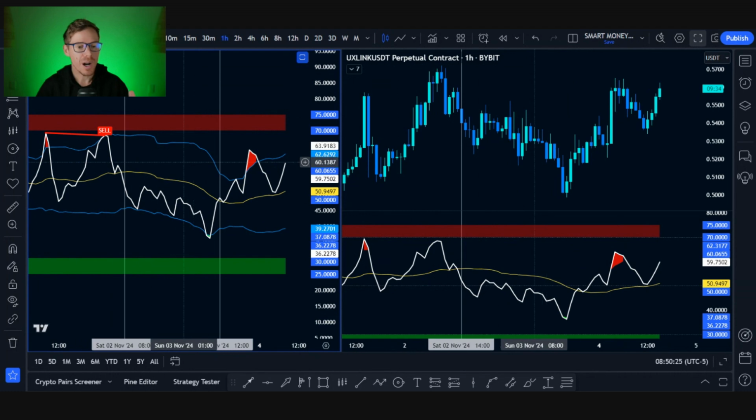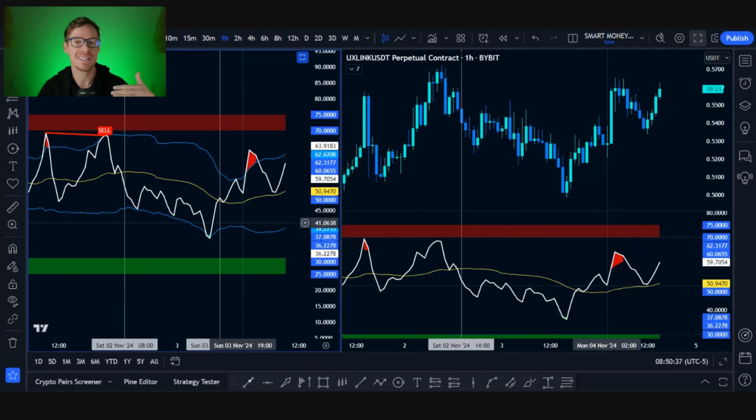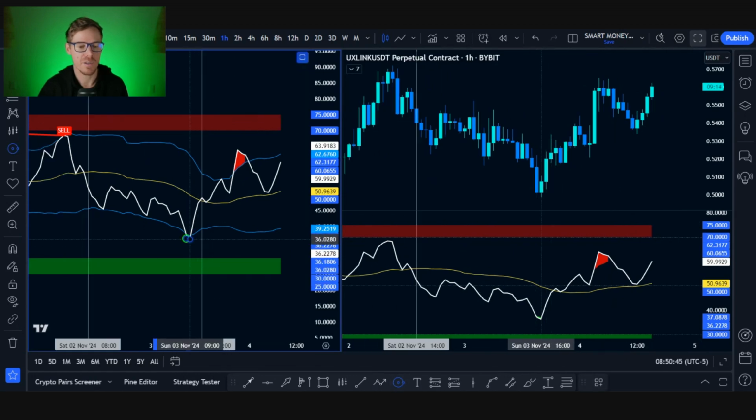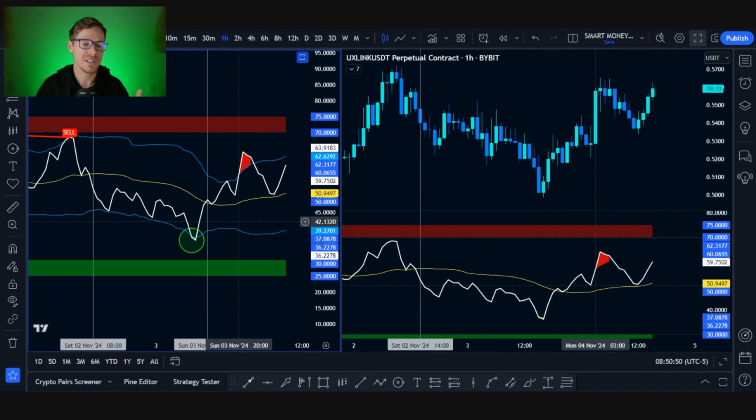So guys, if this white line is underneath the yellow line, you're only looking for shorts because it's showing you it's in a bearish sentiment. If it breaks above, then you're only looking for longs. It's in a bullish sentiment. But remember, guys, this is more of a continuation strategy. If you were a reversal trader, you're going to catch the reversal down at the Bollinger Band over here. But this is more continuation. This is more saying that at this point, price has gone into a bullish phase, and from here onwards, it's most likely to move up.